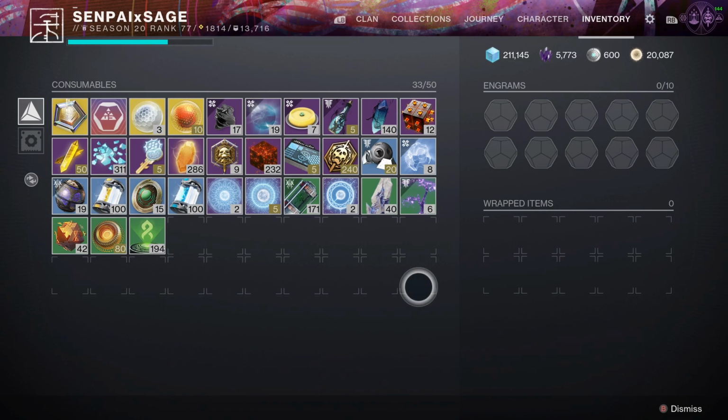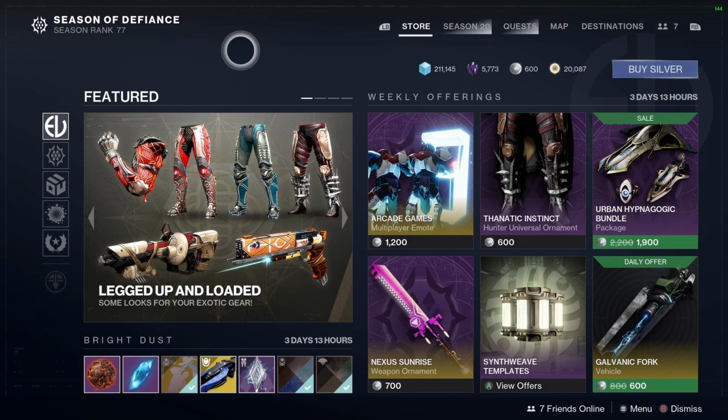That was a lot, but there was a whole other menu. Starting on the left, you have the store page where you can see cosmetics, shaders, and expansions.